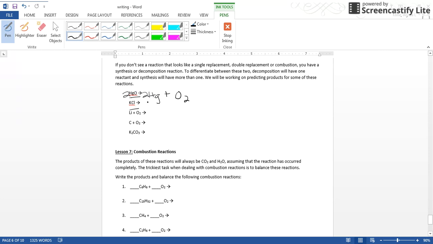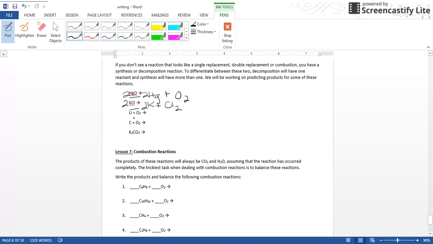So we've got potassium and chlorine. Potassium is going to separate, and so will chlorine. Chlorine is also going to be written with a 2 in front of it. They come in pairs. We will get there again. So that's all you need to do there. Just break them up into their elements. All right, now the next thing here.